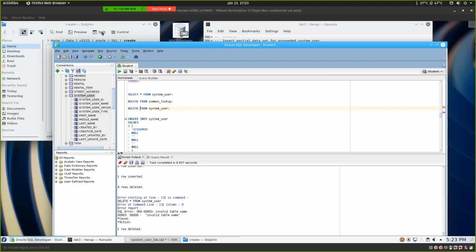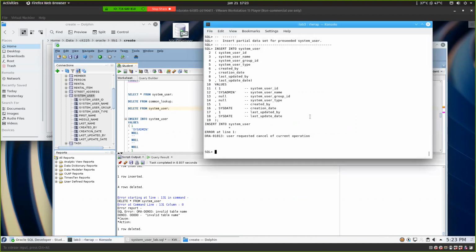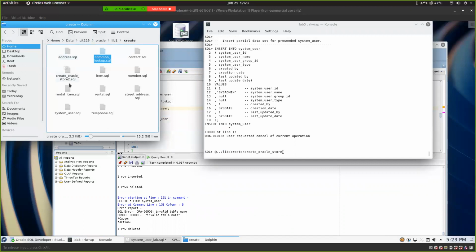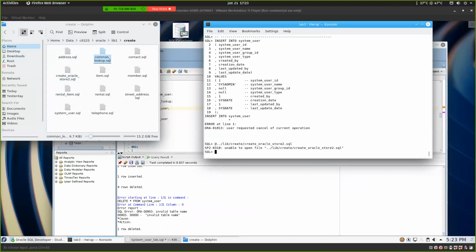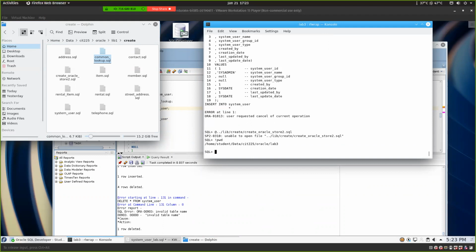All right. Now I had this open at lib create Oracle. Oh, I can't remember what it's called. Create Oracle Store 2.SQL. Well, let's just do this.